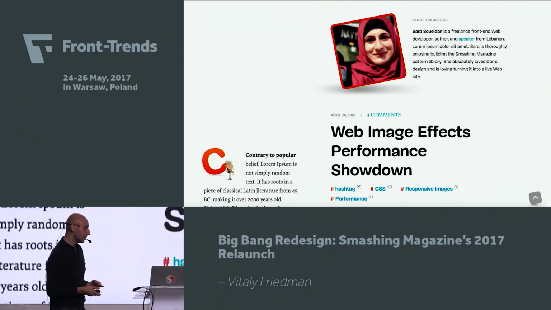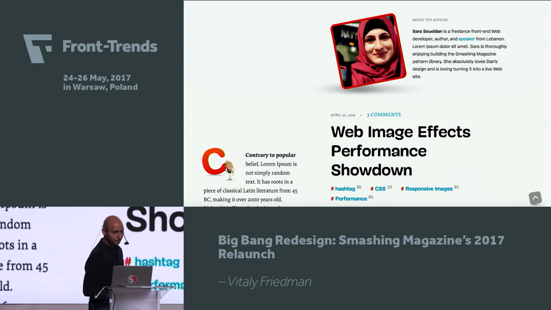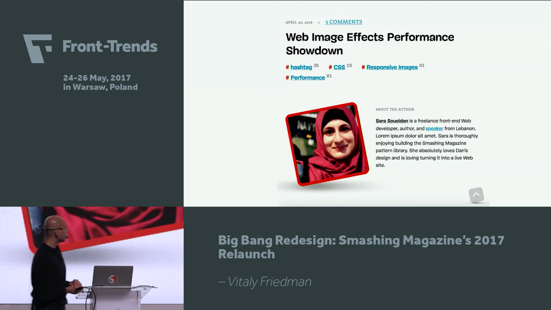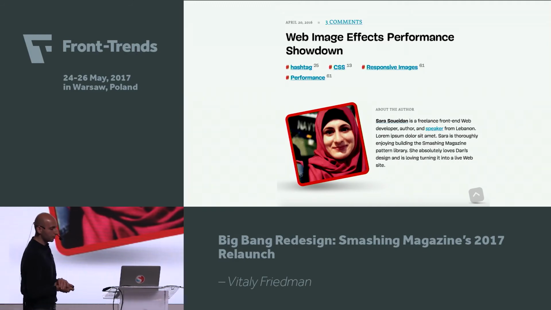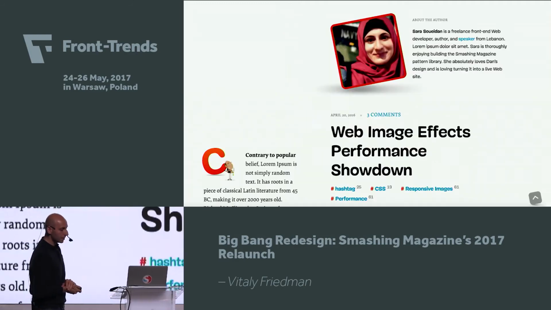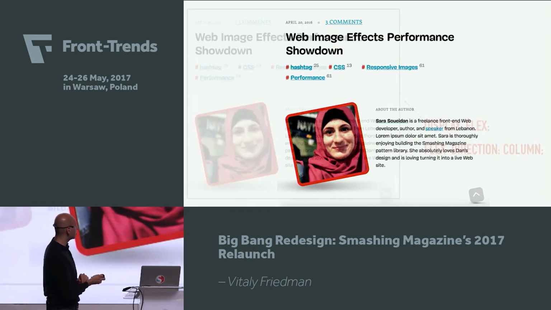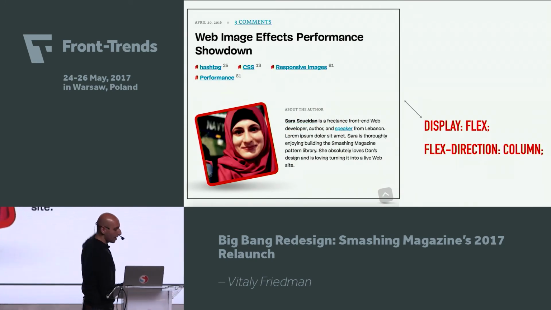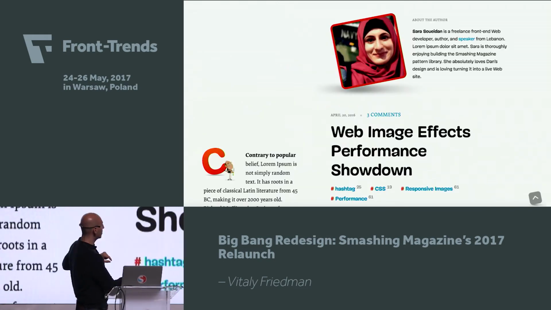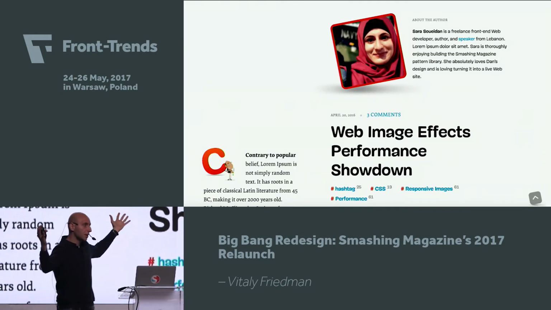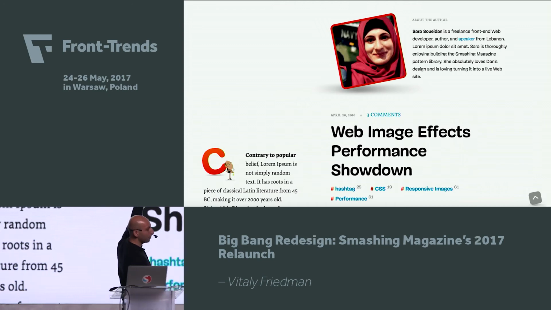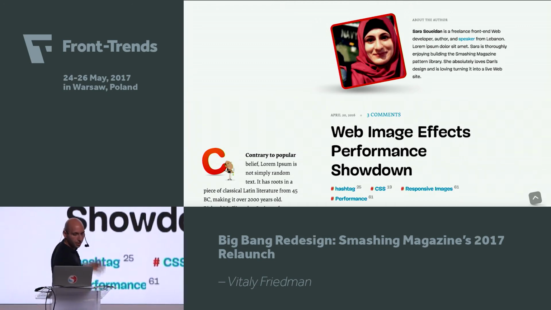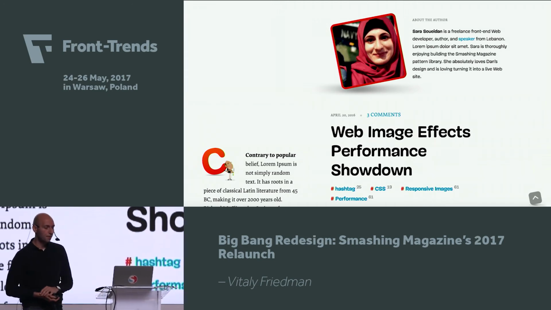But then we also had some other things that we have to take care of. All right, so one of them is we have this author box in the top, right? But at the same time, when we look at it on a larger screen, we want to make sure that the heading appears on the top, right? Because if you look back at the larger desktop view, the author box at the very top has to drop under the heading.